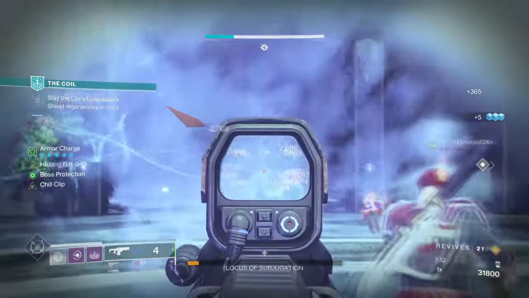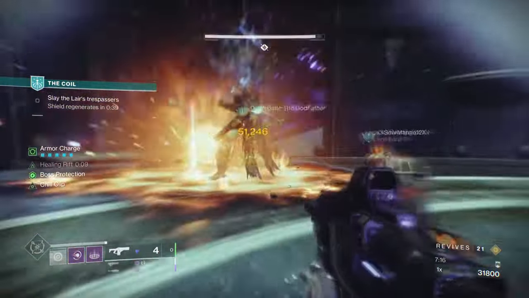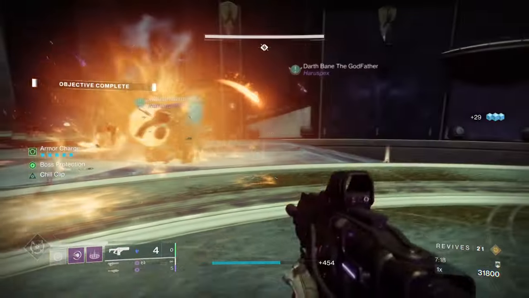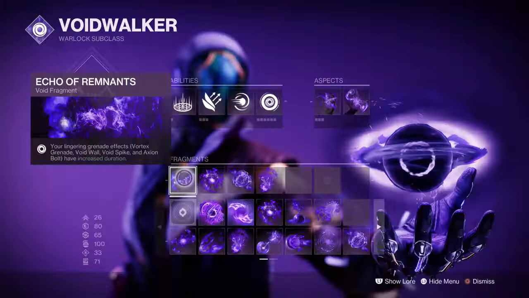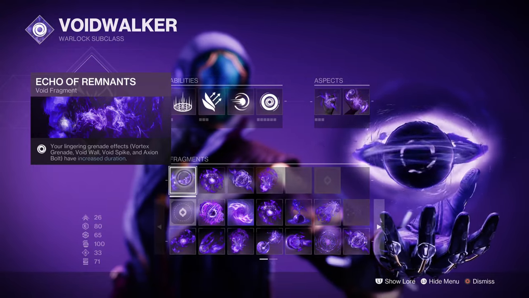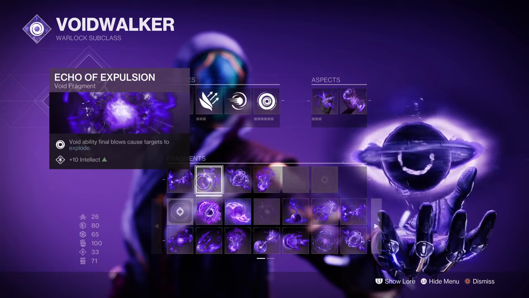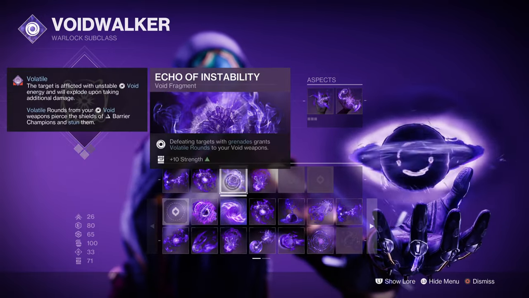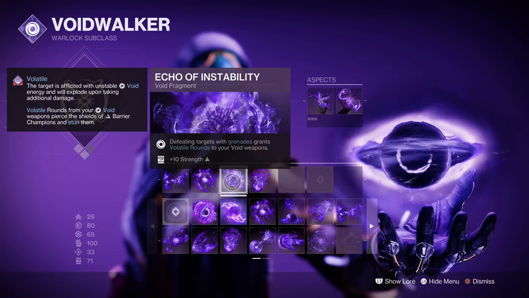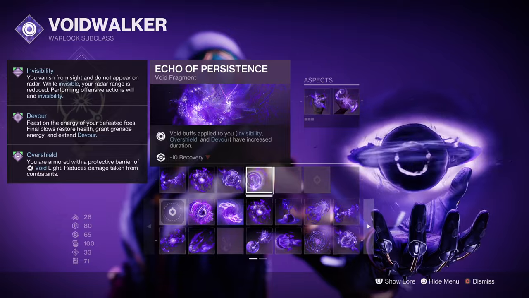Although we do lose a great AoE debuff effect, this can be easily covered by our grenades and choosing Echo of Undermining for our larger damage radius, suitable for the build that we are going for. The fragments used are Echo of Remnants, where lingering grenade durations are increased, Echo of Expulsion, where Void ability final blows cause targets to explode, Echo of Instability, where getting a kill grants your Void weapon a volatile round, and Echo of Persistence, where any Void buffs applied to you are increased.